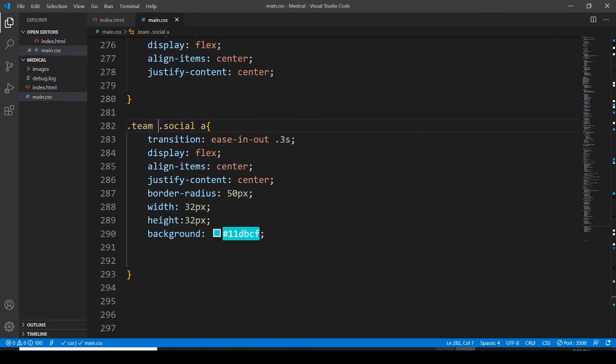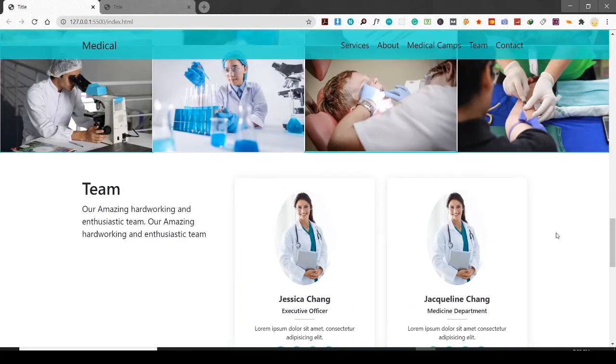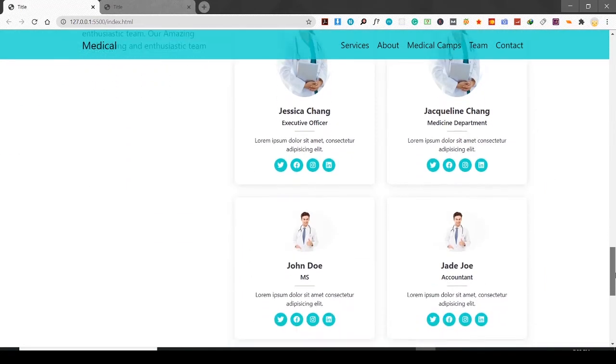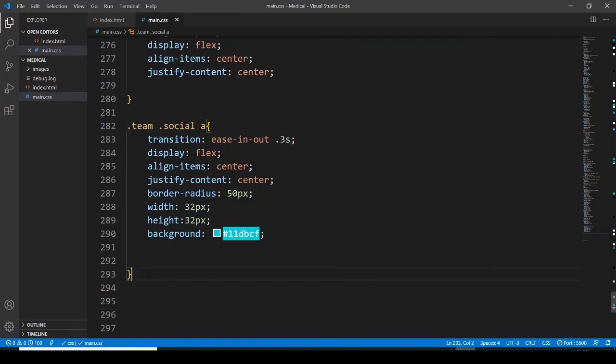I'm trying to find out my mistake actually, because I need a nice space between them, like I do have here. Okay, let's work with that, and then we'll come back. I think I missed something, and I'm trying to find where. But let's go with the next thing, and then we'll find that.